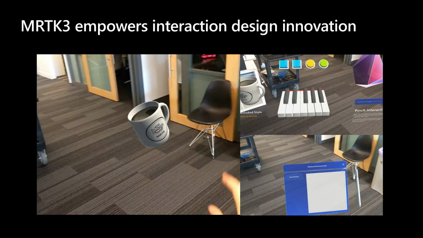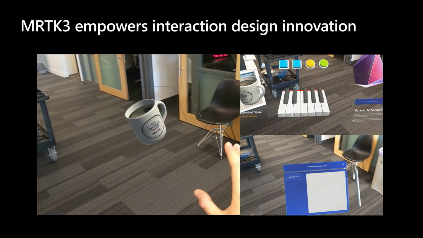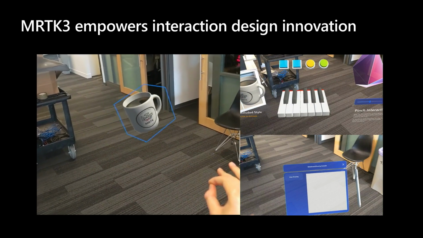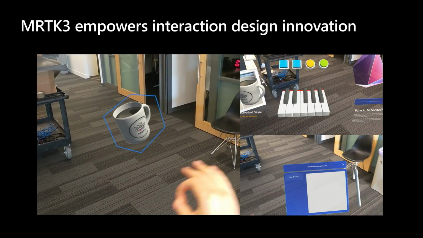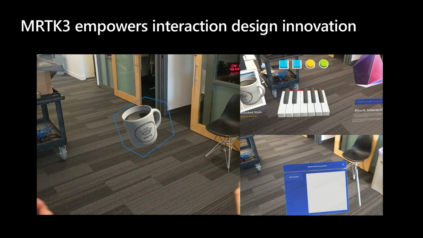Microsoft also does a lot of innovation in the interaction design space. And MRTK3 is a fantastic platform for making new interactions and building applications that leverage those new designs. And because we have a brand new architecture in MRTK3, we make it extremely easy to build just about any type of interaction you can think of. So let's take a look. Here on the left, you can see a new interaction that allows you to target an object with your eyes while selecting them with your hands.